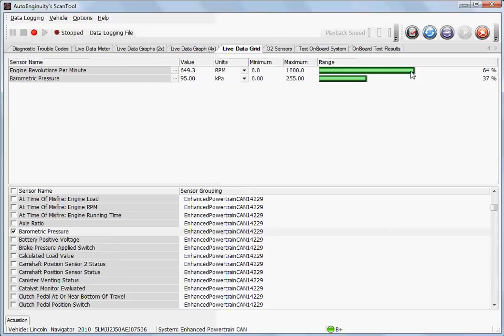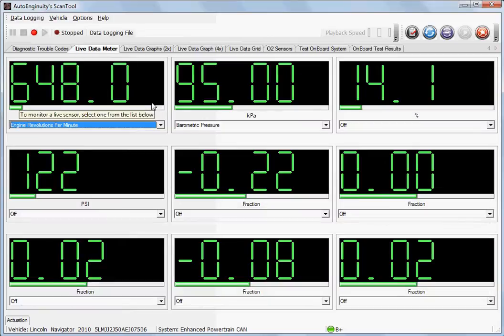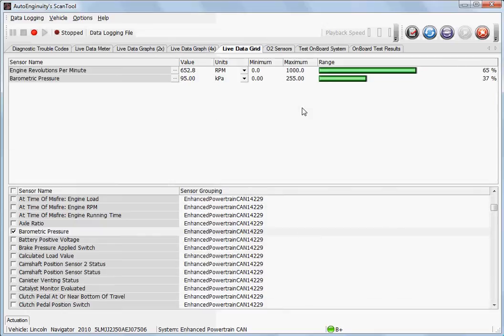Now, from a distance, that color is easier to identify than any of these numerical values, even in the meters. I prefer to see the color coding, especially when you're dealing with states like solenoids or buttons. If I was to press a button on my instrument cluster, it would go from 0 to 100%, and I could see it go from green to red. And without ever having to know what the value was, I know that I just actuated the button pressed.